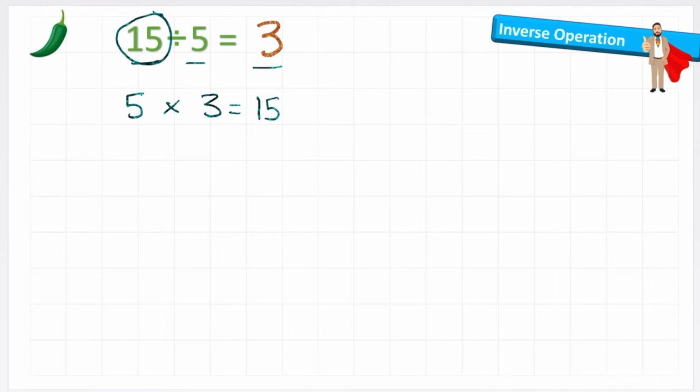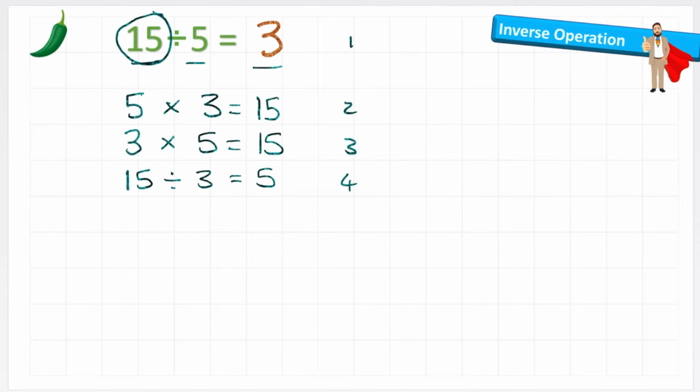But I can see another number sentence here that would also work. What if we flip the 5 and the 3 around and we used our commutative law? And I put 3 times 5, and I also know that 3 times 5 equals 15. So using the same numbers, so far I've made 1, 2, 3 separate number sentences. Well, I can actually see another one. I can see another division question because I think that if I get my 15 at the start again, and this time I divide by 3, I'm going to get 5. So with the same set of numbers, I've actually managed to create 4 number sentences.